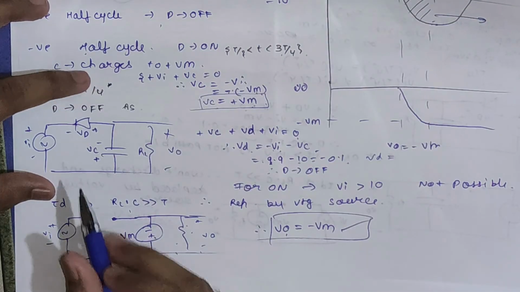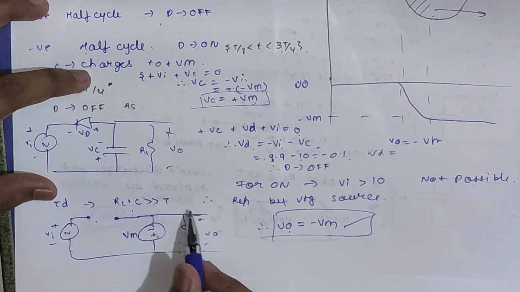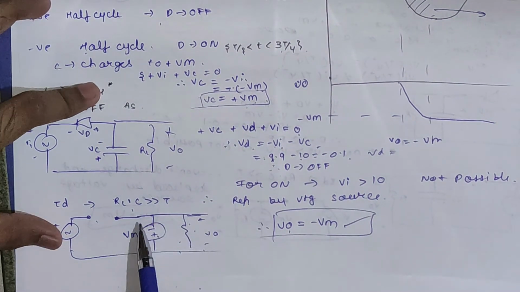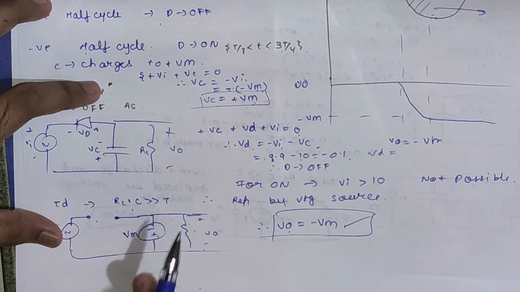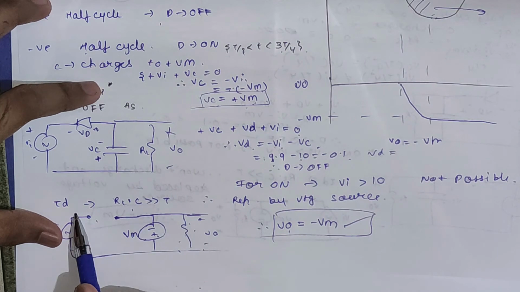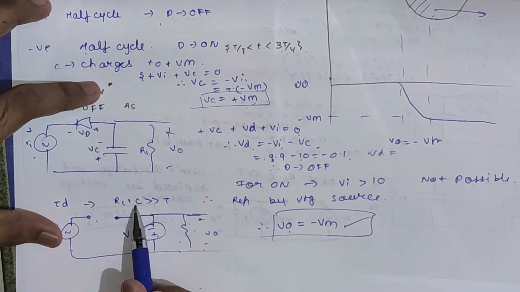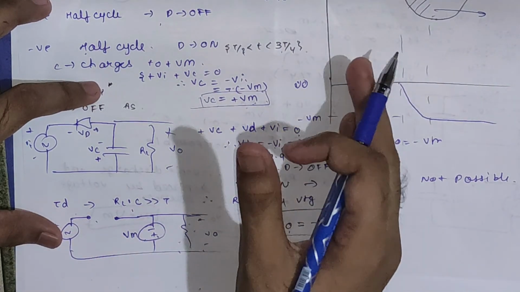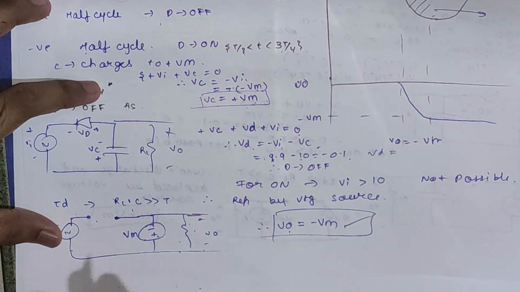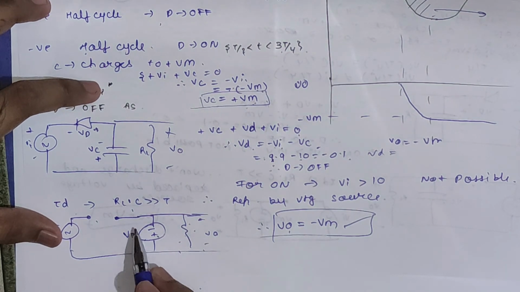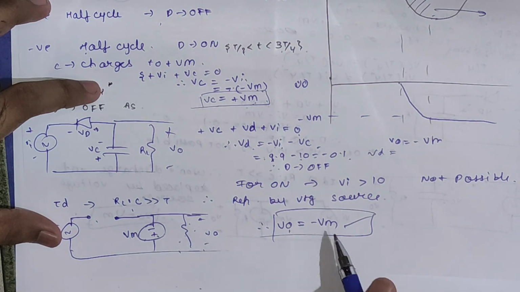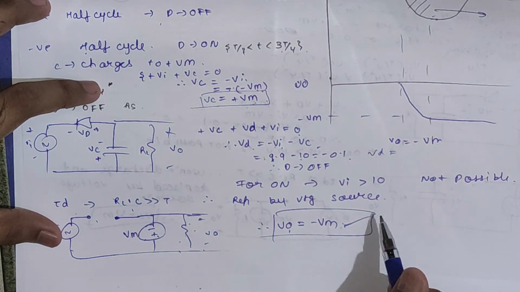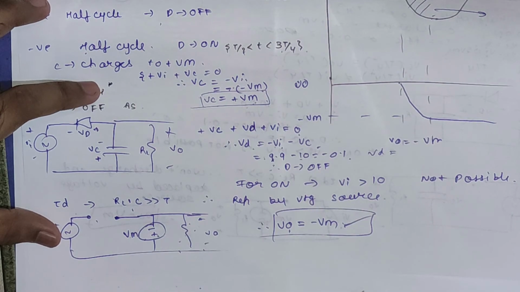Okay, so we can replace the diode with an open circuit and we will be remaining with this circuit only. Now if the capacitor wants to discharge, it can discharge through this RL, but we know this RL is very high, so the discharging time constant, which is nothing but RL into C, will be much greater than the time period of this input waveform. So the capacitor will no longer discharge and it will be replaced by a simple voltage source with the magnitude of Vm. Okay, so we'll get plus Vm plus Vo is equal to 0, which is nothing but Vo is equal to minus Vm. This is the output voltage which we have seen in the basic discussion also.